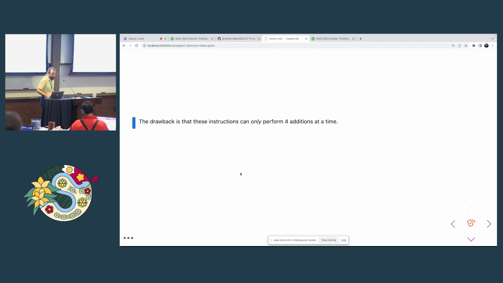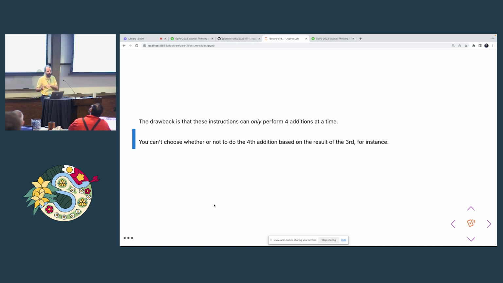And then the drawback is that these instructions can only perform 4 operations at a time. These vector operations cannot just add one number, because that's how it's defined. And here's where control flow comes into it. You can't decide whether or not to do the 4th addition based on the result of the 3rd addition.